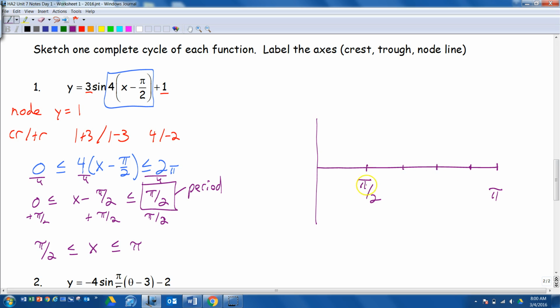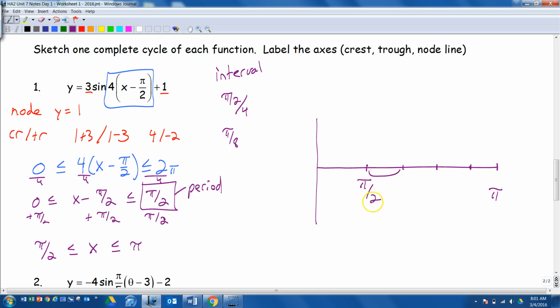There's 2 ways to do that. You can average these numbers, add them together, divide by 2, ignore the pi, so 1/2 plus 1 divided by 2. Or you can just figure out how much each of these intervals are. To find an interval, you take the period, because this is a period of pi over 2 right now, because if you go from pi over 2 to pi, that's pi over 2, and we want to divide it into 4 sections. So pi over 2 divided by 4 is pi over 8. So that means that each of these will be adding a pi over 8.